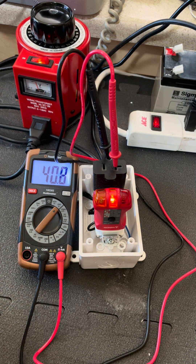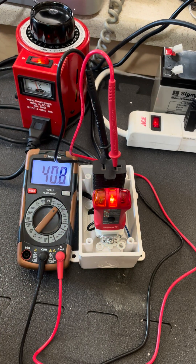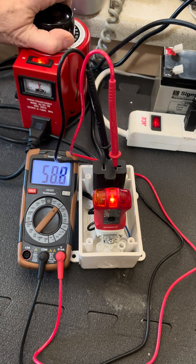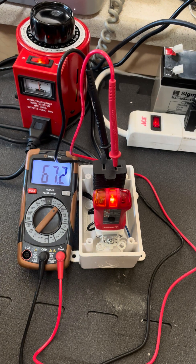If you were to plug into this with your 30 or 50 amp RV, what you would end up with is enough chassis voltage — your chassis and your skin could be 40 volts, or more, 50 or 60 volts. And that could be enough to be really quite dangerous if you're standing in wet ground.